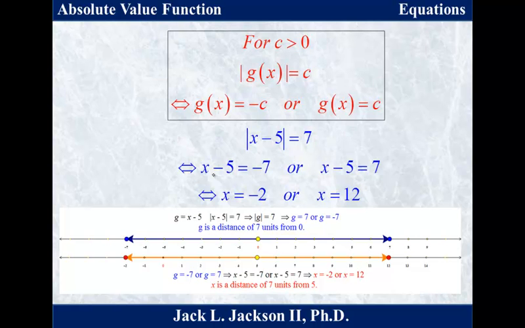And so now you can see that in the graph down here in red for the final answer. We either get x equals negative 2, this single dot right here at negative 2, or x equals 12, a single dot right there on the number line. So, x is a distance of 7 units from 5. We can think of it that way. Remember, x minus 5 is the distance x is from 5. And notice I've lined my number lines up so that 5, the new center, is lined up with 0, the old center, and they're still 7 units away. And we just go 7 to the right of 5 and 7 to the left of 5 to find our values of x, negative 2 and 12.